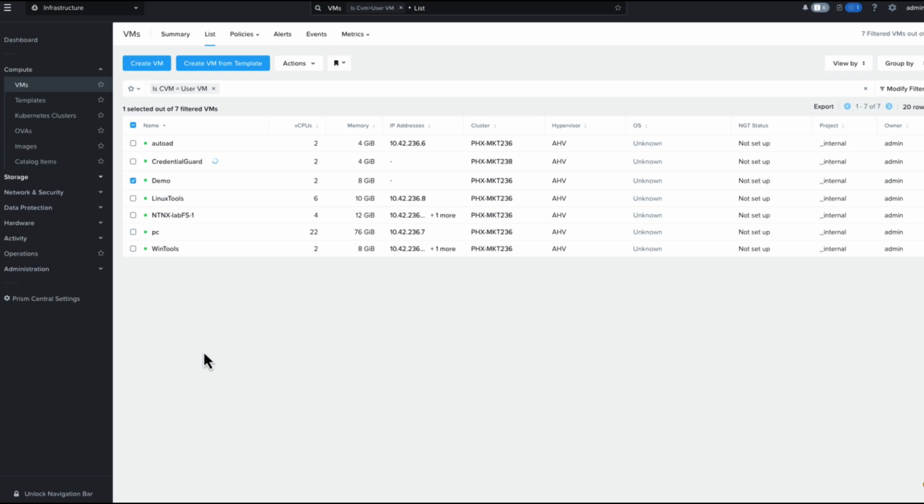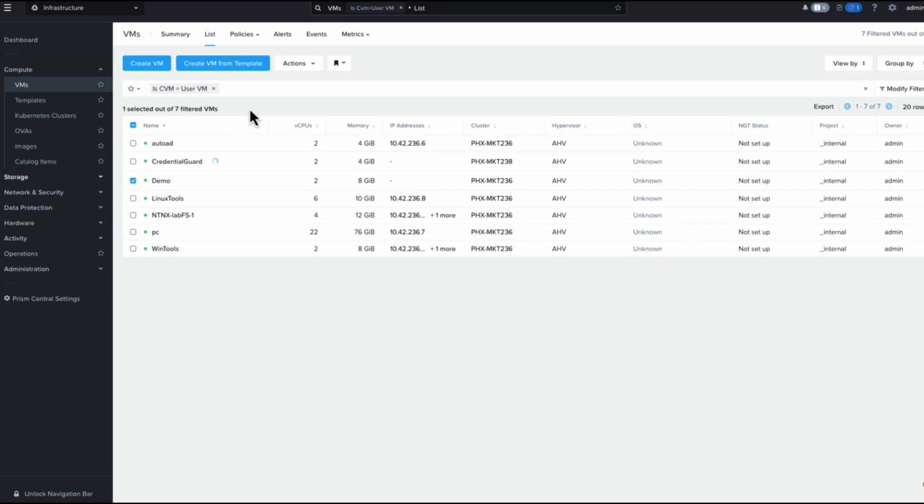The next update to CCLM was the ability to cancel a live migration in process. This is probably most applicable if somebody accidentally chose to live migrate the wrong virtual machine, or to the wrong target. They can go to the tasks and click cancel on the migration to stop it. There is a point of no return where pretty much all the data has been copied and it's too late to cancel, but depending on the size of your virtual machine and the speed of your links, you should have ample time to cancel.